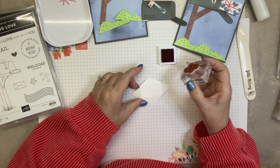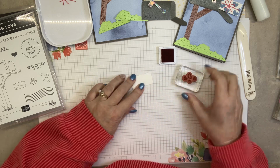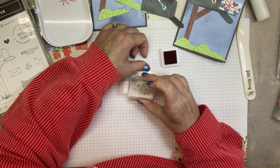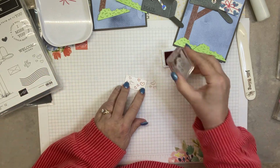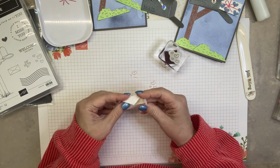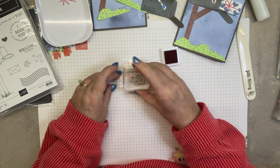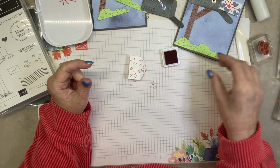Okay, so with that said, hearts. Ooh, didn't stamp that very good. Well, I have the ribbon to distract from my not stamping so good. Okay, and then on the back, I'm going to do just the flap. And I don't want my hearts upside down, so that's why I keep folding it. Okay, that's good.